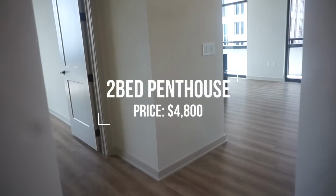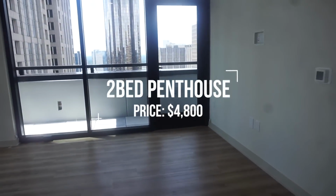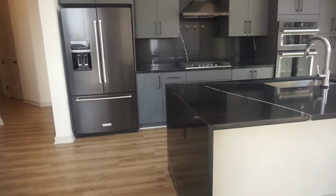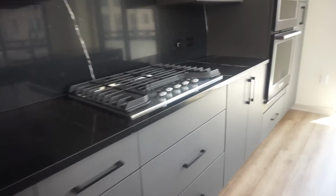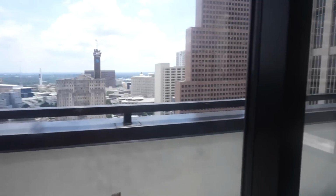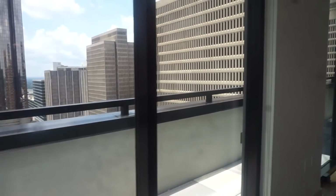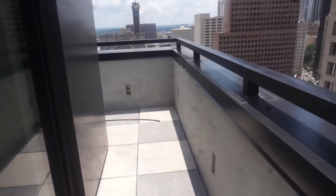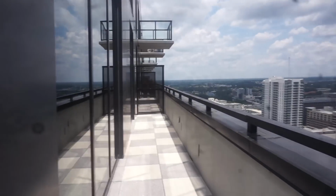Oh, I can see it already. Awesome. Oh yeah, it would have to be. I like the ceilings. It just makes it even better. Oh, this is so nice. Yeah, I think I would like this one. So you can tell the appliances were nice. Yeah. These are just a whole lot better. That's insane. Oh, and it's more of a wraparound. Yes, the balcony wraps around the whole apartment. Oh, this is nice. You have the Ferris wheel on one side, and the view of downtown on the other side with the Capitol State Building. Look at that. Oh my God. You have a whole wraparound balcony. This is literally a penthouse. That's insane. Oh my God.